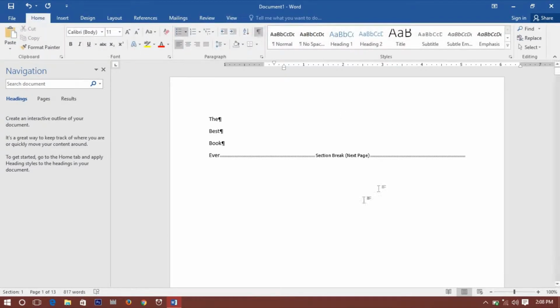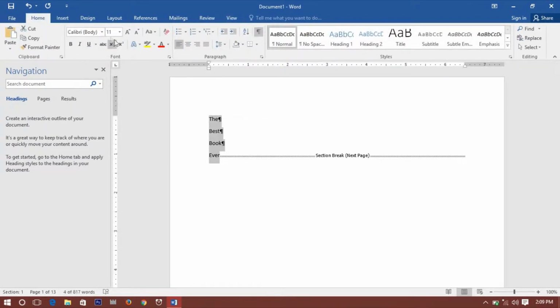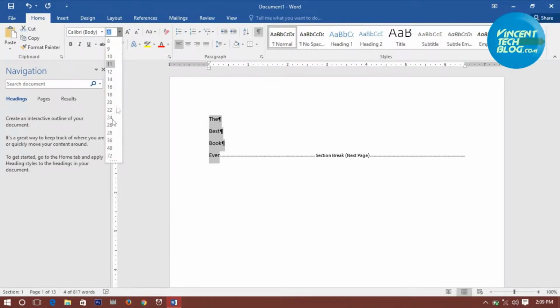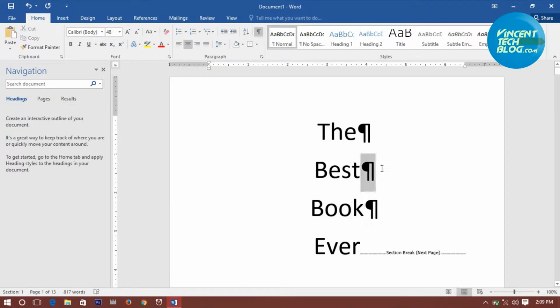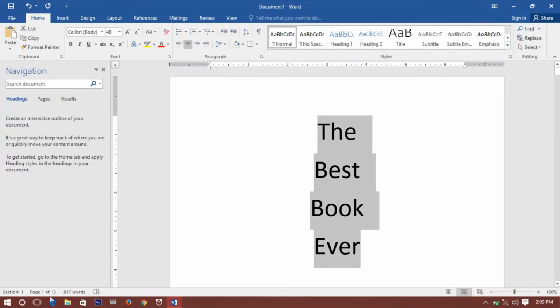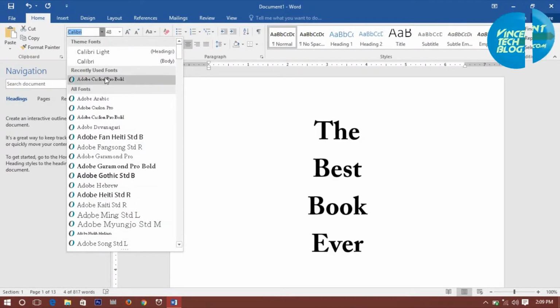So we'll go for home. This cover page, I want to make it look more appealing, so I'll highlight this text. Set everything to probably 48, center height. Now, guys, you realize this paragraph thing, we can hide that right away. Highlight it. You realize I'm still in section 1, so I can change that font style to something nicer.